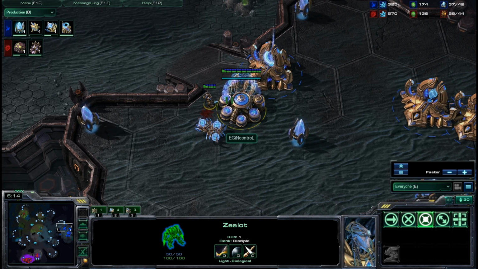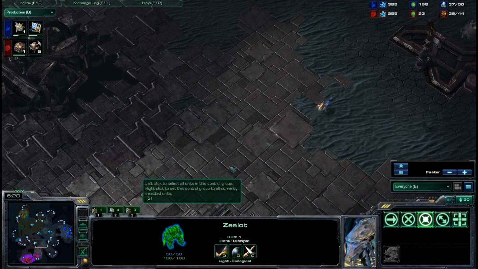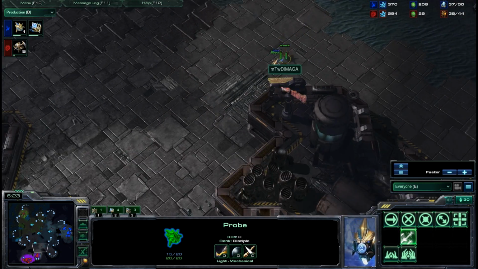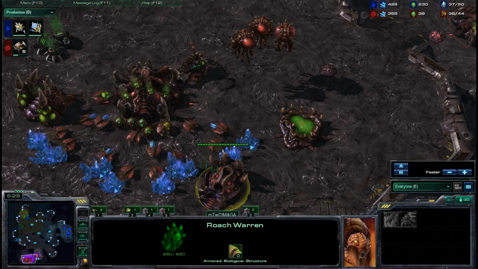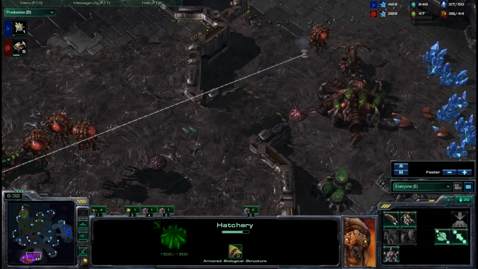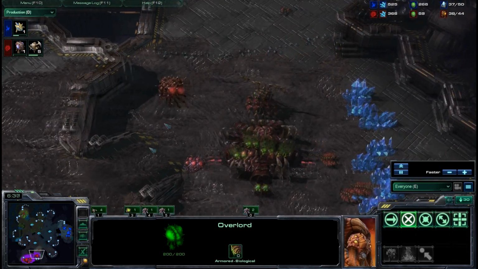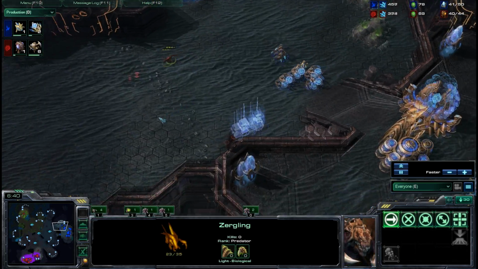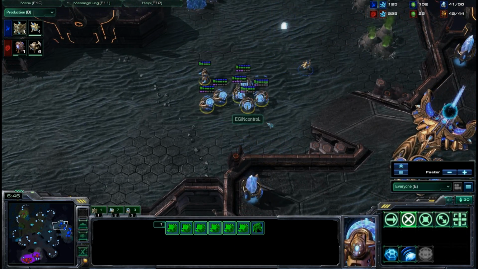But Dimaga knows that Incontrol is capable of just 4-gating and pushing out with all of his units. So this is very, very scary right now for Dimaga. In fact, if we go back to base, Dimaga has a Roach Warren and he has 5 Roaches coming out. Wow. So, Dimaga here is obviously very concerned about the potential of a 4-gate push.